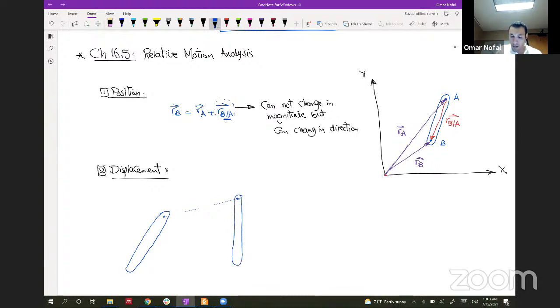To be here. So if this is point A and this is point B, let's assume that this body is making a very small displacement. So A moves from here to here. I'm just extending this displacement so we can have a better view. And this is B, and this is how B got here. So we can call this dr_A vector, and we can call this dr_B vector.